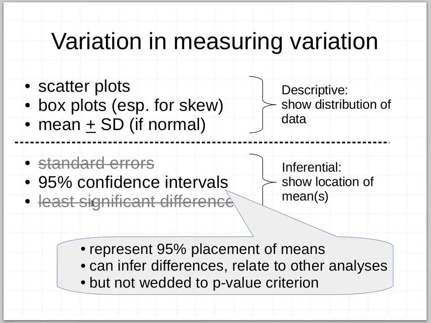Least significant difference is tightly wedded to p-values and is something we're supposed to be steering away from with our new statistics. So hopefully that helps make some sense of error bars, box plots, standard deviations, standard errors, etc. And hopefully you see what I think is useful for trying to represent some of these data.